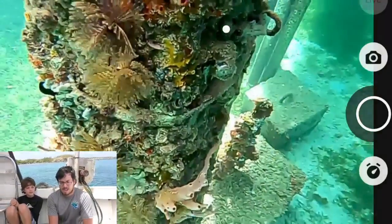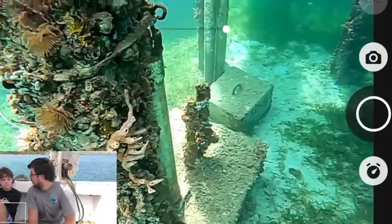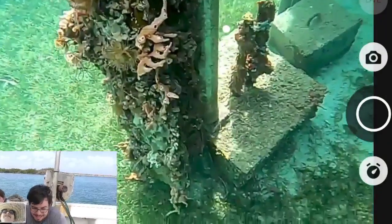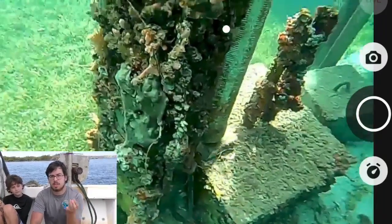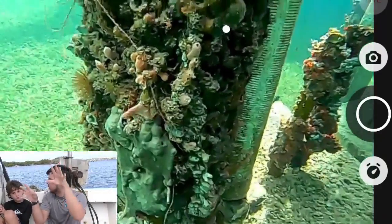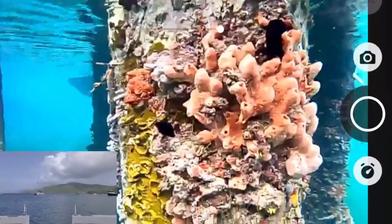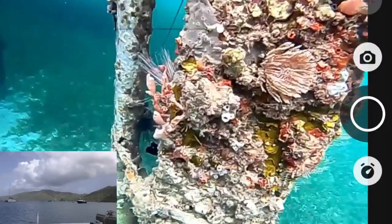I see anemones — I think that's an anemone. Actually, those are feather duster worms. They look like old feather dusters. They're closely related to anemones but not actually anemones — anemones are actually very closely related to corals. These are worms; they're using those feathers for filter feeding, grabbing onto stuff in the water column. A lot of the other stuff you're seeing here — we're not seeing a lot of coral, what we're seeing is a lot of sponge.